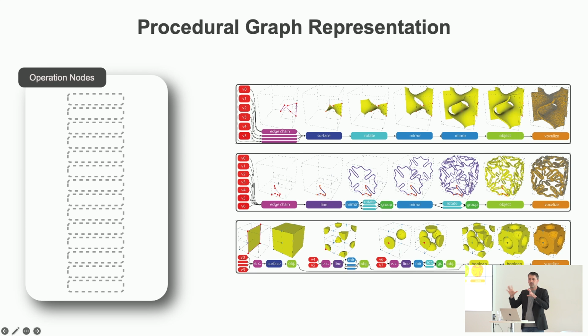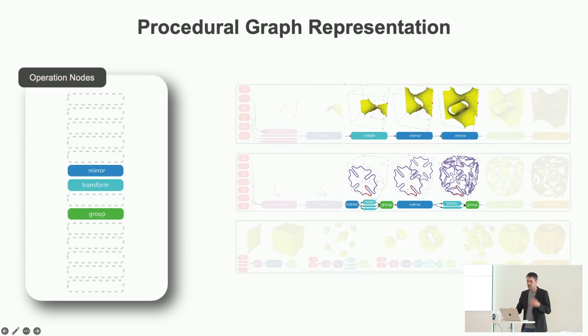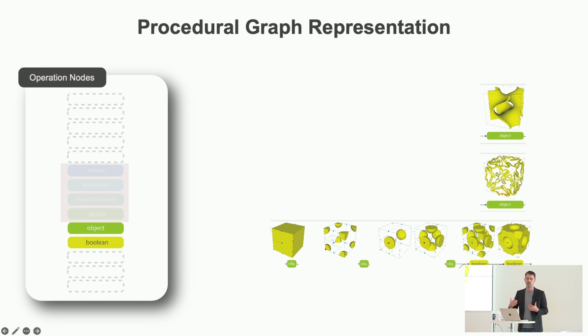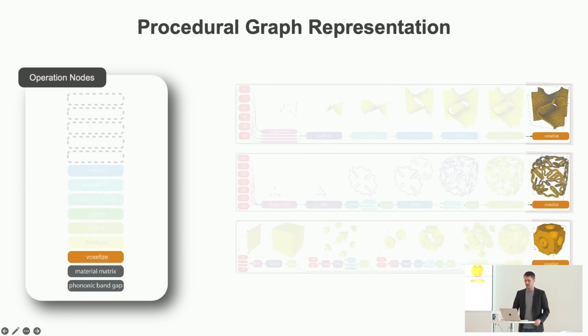Now I want to very quickly show you how this works, and then also point you to the technical highlight that was the challenge in actually building this. So this procedural graph is composed of 14 different nodes. This includes some basic geometric transformations, thickening procedures, and Boolean operations. We have a handful of nodes for integrated property prediction.